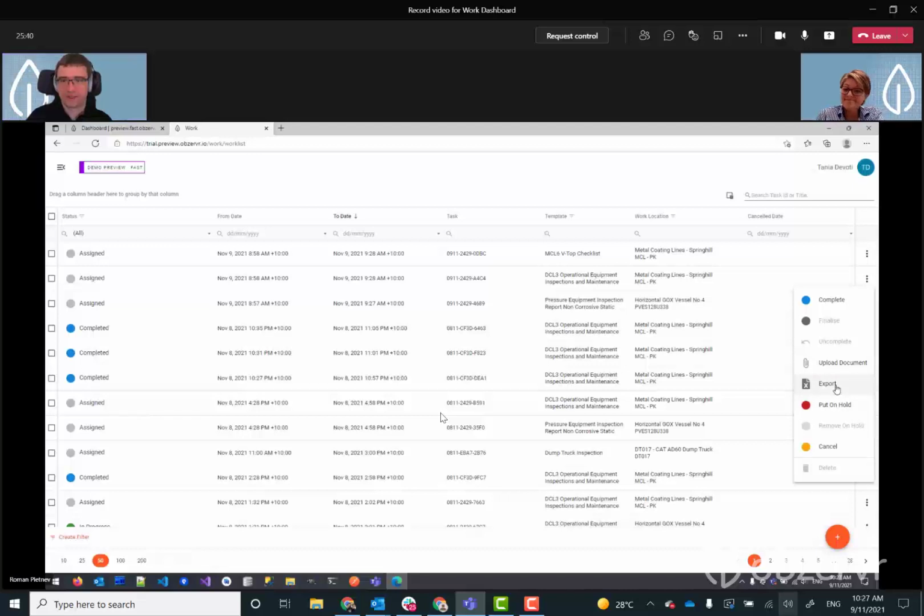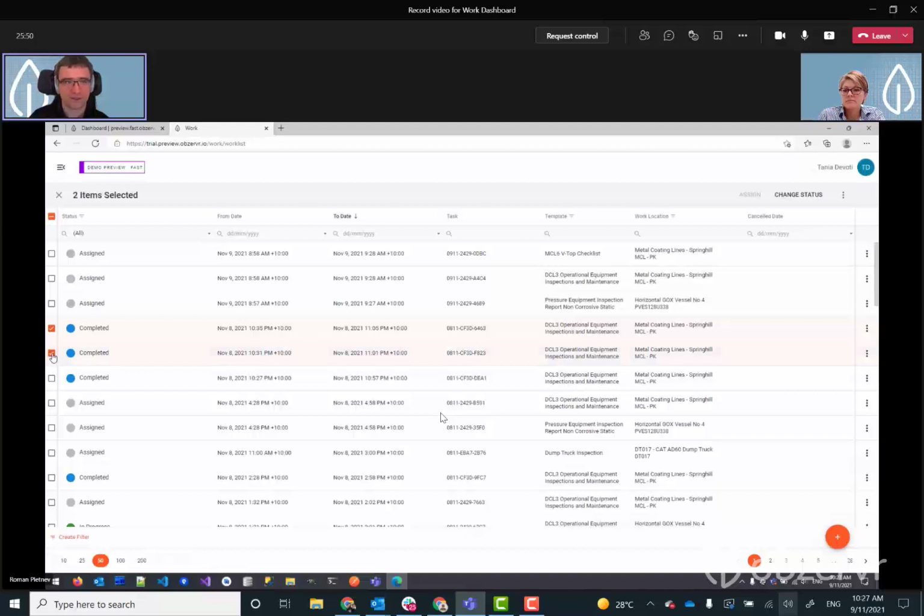Very nice. Good. And if we're talking about actions, let's veer off into the multi-item actions. So you see these checkboxes here. If I select 2 assignments, then almost all the actions you had in the row action column, you can do in here, but you have to remember that this takes into account the statuses of the selected items. So you have one assigned assignment, and 2 completed, and so there's not much I can do with them at the same time.